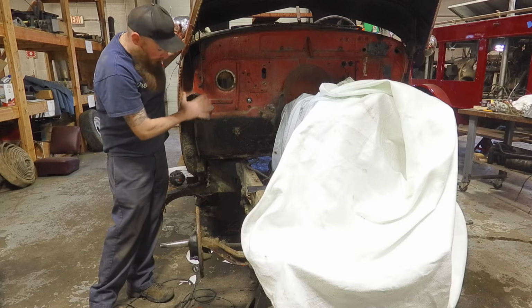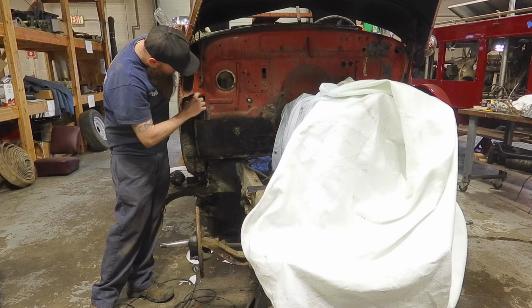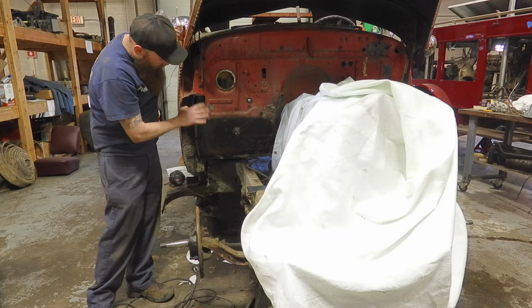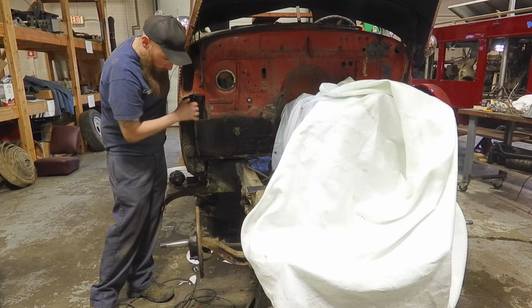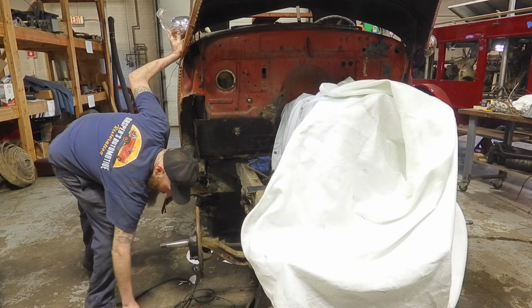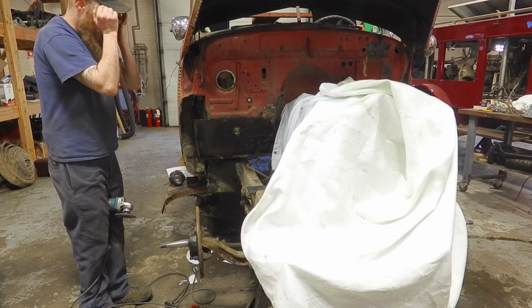And also, when you're doing a patch panel like this, you have to clean any of this painted portion to get a good weld. You want this down to bare metal, nice shiny bright metal. So we're going to do that now and prep this area here. We're trying to keep as much of the patina on the truck as possible, but we still had to fix all this rot here. So we're going to do that right now. We got our grinder, our safety glasses.